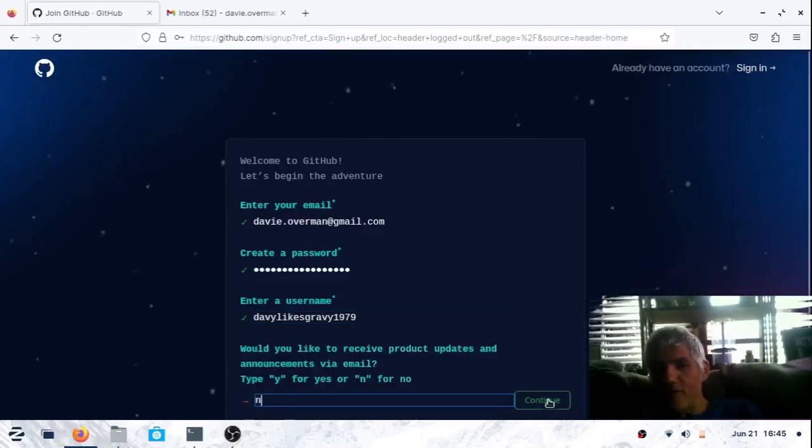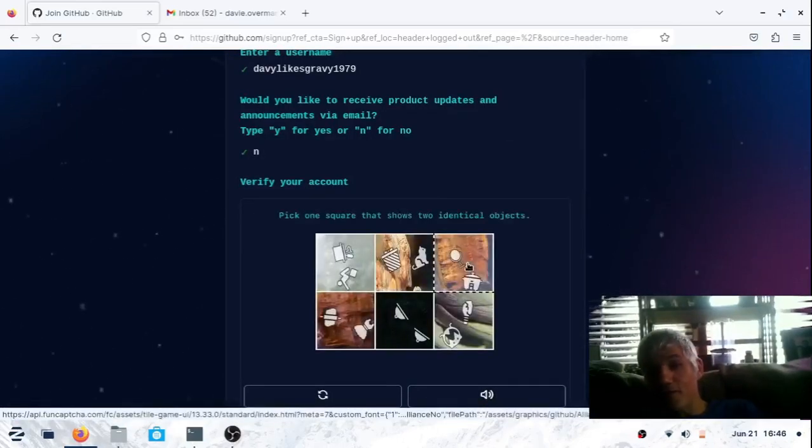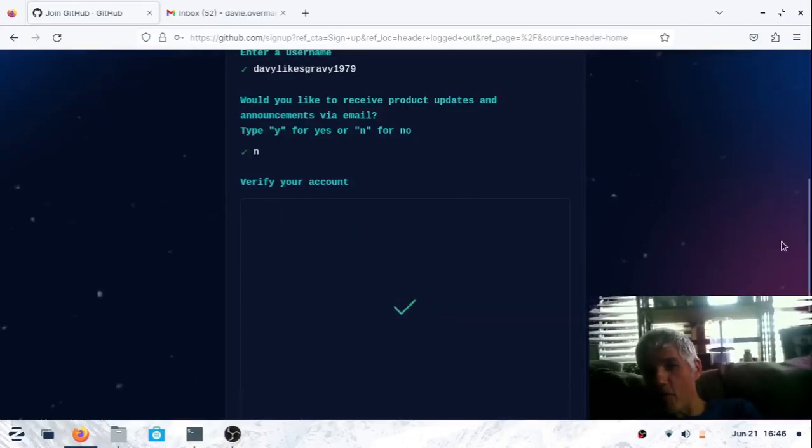You provide a username, and you just answer this puzzle. You complete this puzzle just to verify that you are a human being instead of a robot or AI.